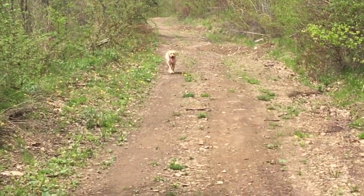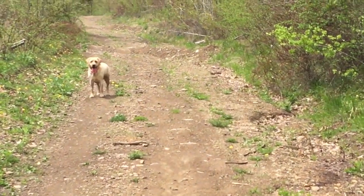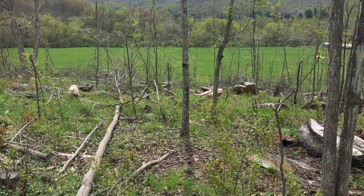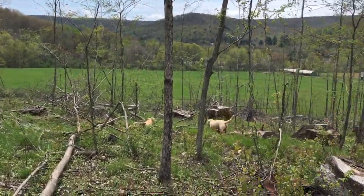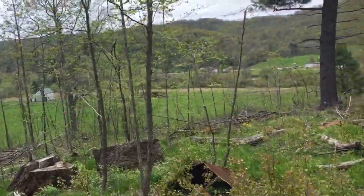The road's in pretty good shape. Not much gravel on it, but at least it's not rutted up. And this is the main trail. So we're closer to the bottom. We keep wrapping trail to trail along parallel with the hill, and we found this one, and right up to the side of this trail, the loggers really did a number in here.